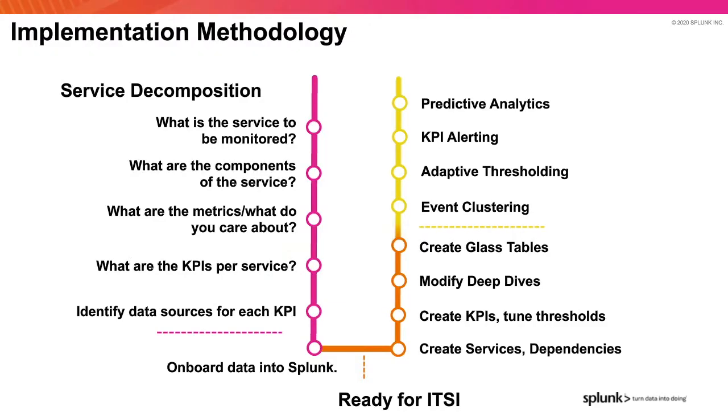So this is the journey. On the left-hand side, you can see the service decomposition workshop. This is the design phase. This is where the business service is identified and the services within that, and the subservices, the dependencies, and all the metrics that you care about, the KPIs, and making sure the data sources are available. This is really important that you have the business input into this workshop to make sure you get the aha moment at the end of this exercise.